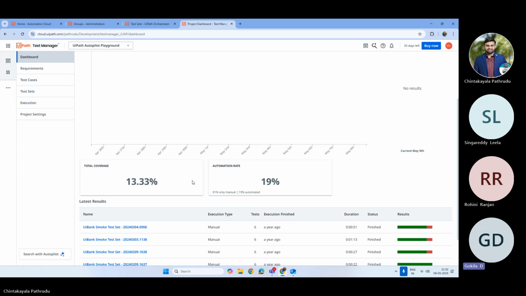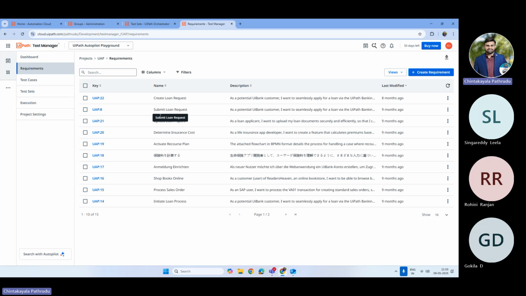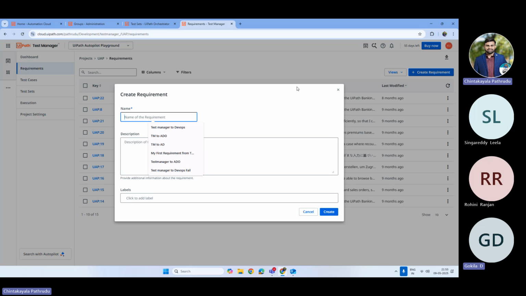Actually, as you said, the requirements come from Jira, right? So is this already connected to Jira? No, no. I just gave you the exact replication: requirements are nothing but the stories created in Jira, meaning your application requirements module-wise. If you connect, you will directly get them. But here we can also create a requirement manually, right? From here, create requirement, I can give the name and description, and then create it.